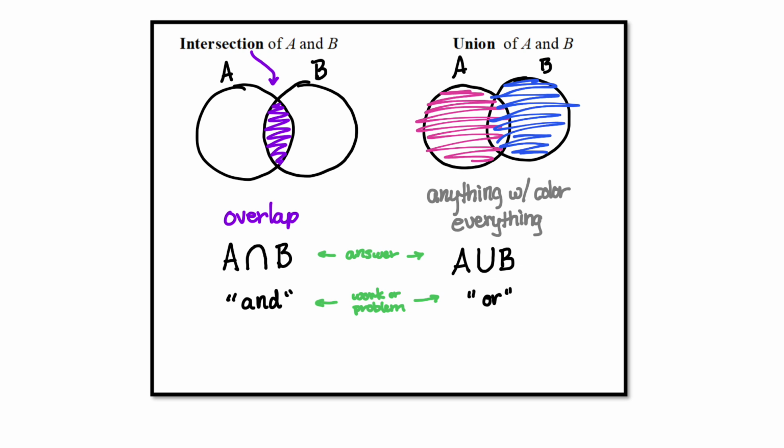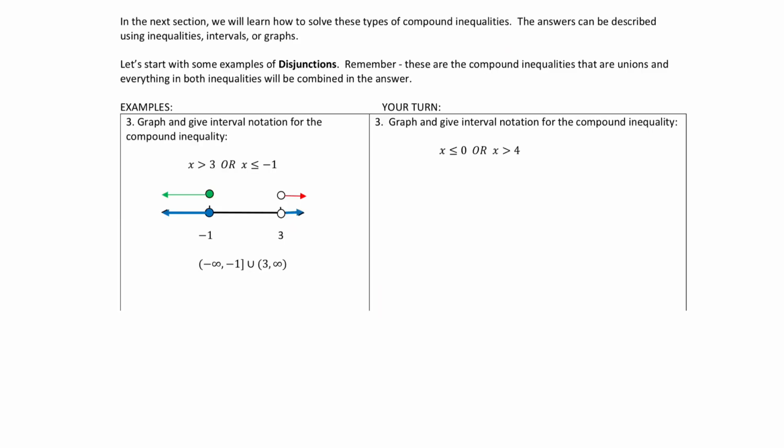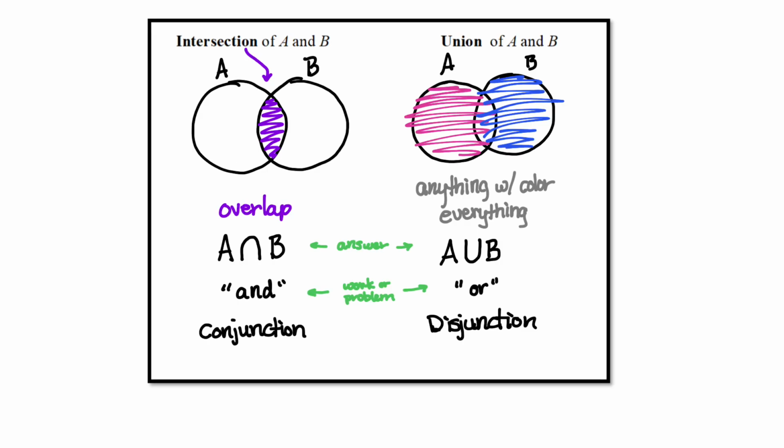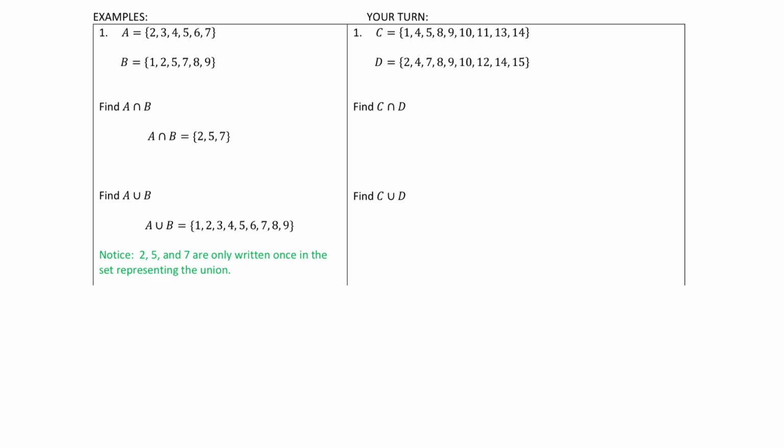Okay, one other word you're going to see for each of these, and this is how you'll see it. I skipped forward on your notes a little bit, but these are examples of disjunctions, and then you see the or in the problem, and you see the little u in part of the answer. Okay, so let's go back and get up to this point. Okay, we will use everything on here, so it does need to make sense. If you have questions, please ask me in person, okay? All right, here we go.